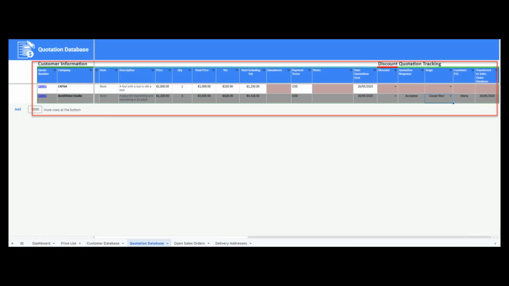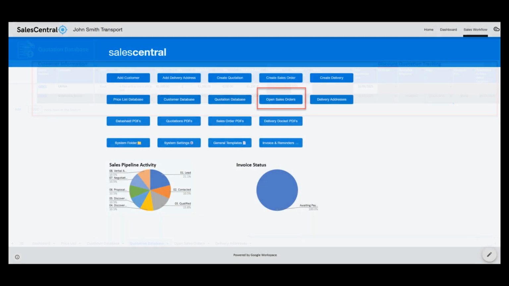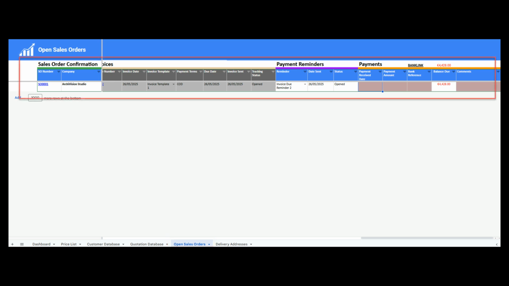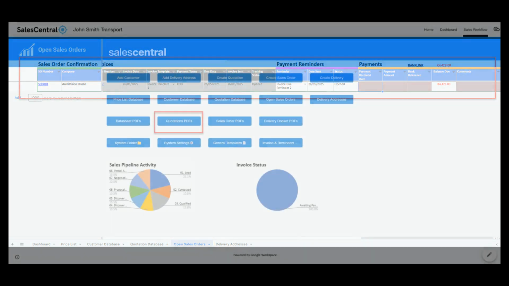Let's look at the quotation database. So when you create a quotation, we have here on the managing sheet a quotation database in which you can actually manage your quotations. We'll go into that a little bit later. Let's look at also how sales orders are managed. So you direct link into your sales order managing database, and this will ensure that you're able to move from quotations to sales orders quite simply and understand exactly what is going on.